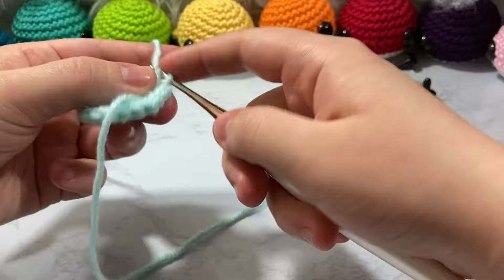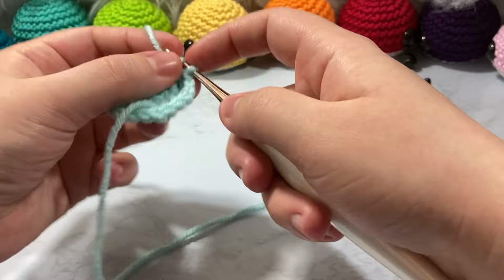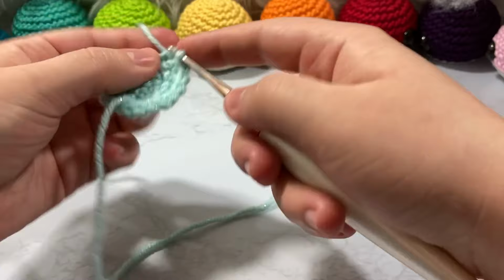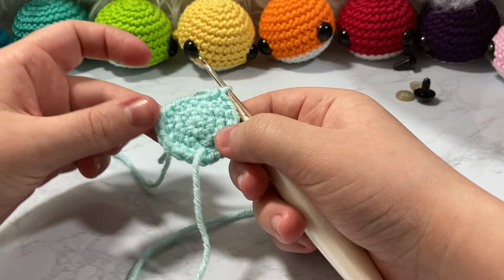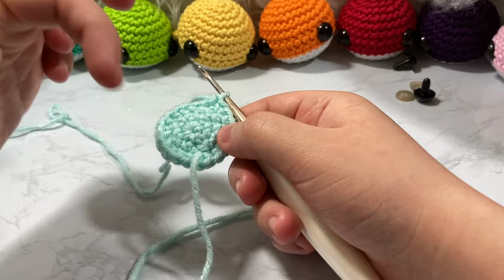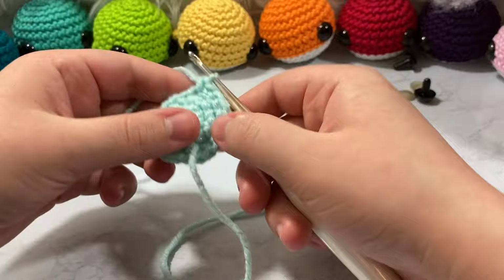Let's do that again. Single crochet one, increase, single crochet one. So now you will see that there are still two single crochets between our increases. It's just not lined up, and it makes it look a little less hexagonal, because when you're just doing six increases, you're gonna end up with something that looks like it has six sides, like a hexagon. But we want this to look round. So when you offset it, it makes it look a little less like a hexagon.